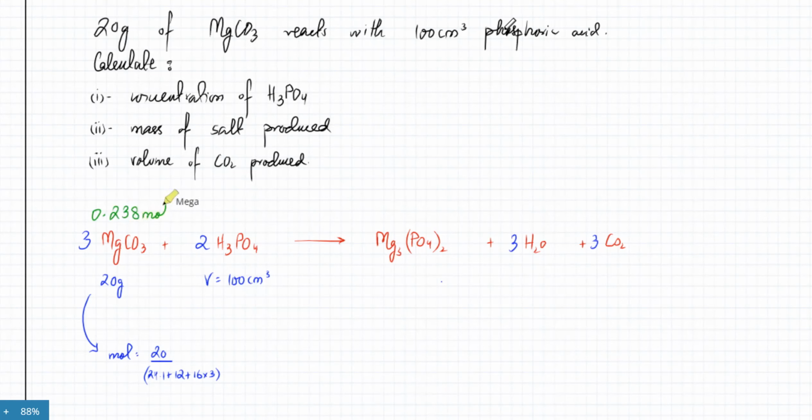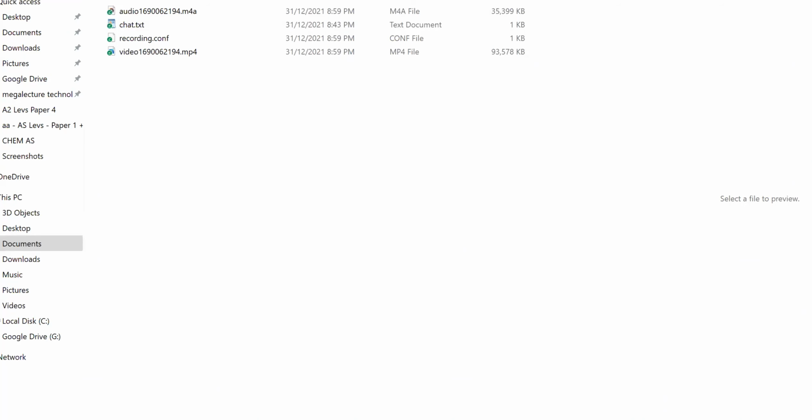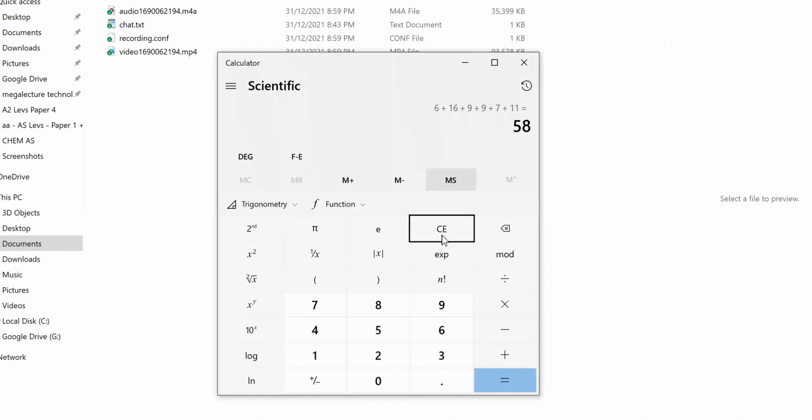Okay, so you're getting 0.23. I mean, that's the value. I can do this here just to show you. So this is how you're going to do this. How much was the mass? How much mass did I give? 20 grams? 20. Okay, 20 divided by 84.1. Okay, so I'm getting this value.